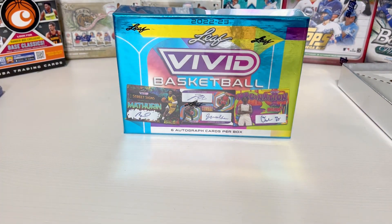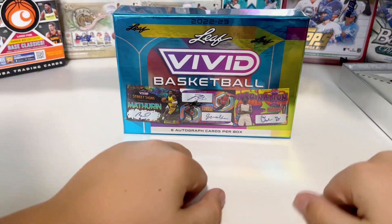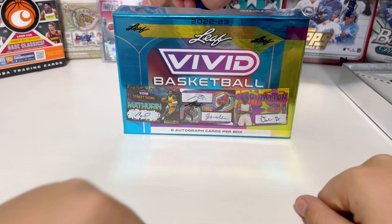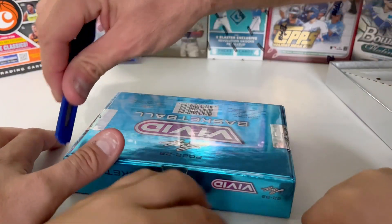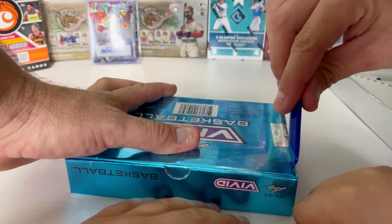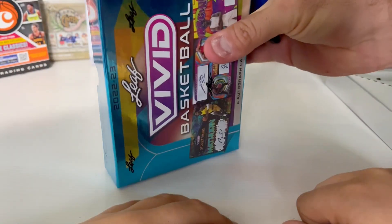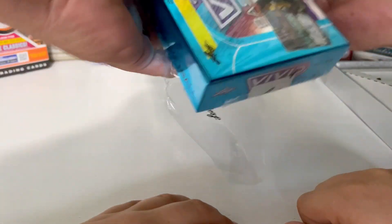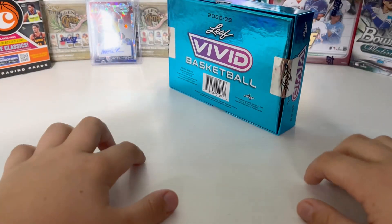Obviously I think the best card from Will's box is that Magic Johnson one of one — I don't think I can beat that. See if Joseph is feeling lucky himself here. You should get that graded — one of one! All right, let's rip this open. We'll kind of try to do the same thing here.